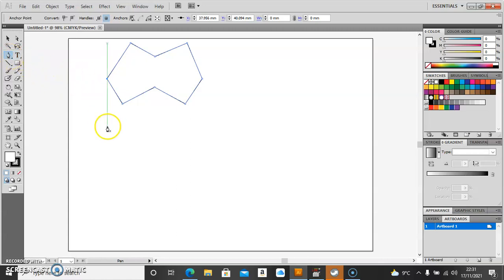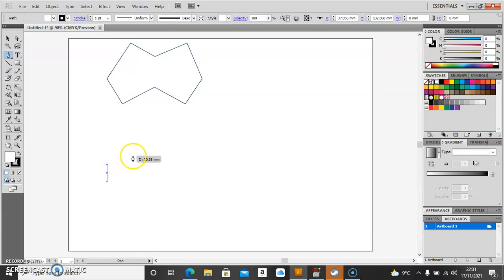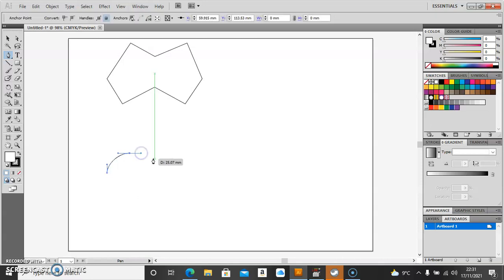What if I repeated it using click and drag instead? So at the back of the shape, I'm going to click and I'm going to drag straight up and down, not too far. Then I'm going to go to the top part and drag out to the side. And again, when I come down, I'm going to drag out to the side, out to the side, and then for the front part, I'm going to drag up and down.